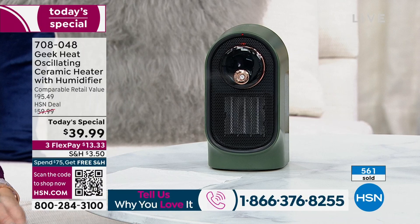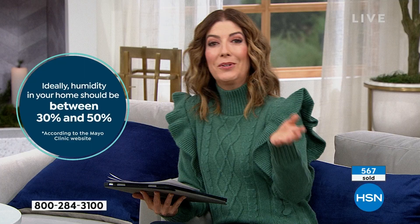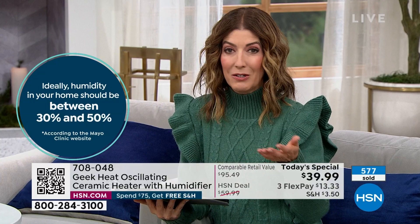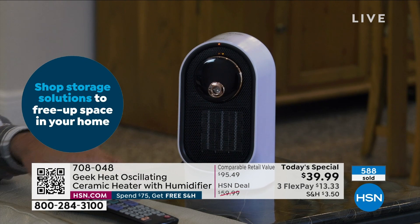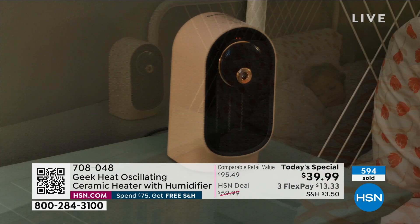The fact that this is a humidifier with cool mist and heat — it's the best of both worlds. It's small and not a big investment. If you're always running cold, whether it's your favorite easy chair, the kitchen table, cold feet under your desk, your chair at work, where you watch TV, the kids' bedroom, or the baby's room — it's so nice and quiet but gives you that warm zone heating that helps you save money.